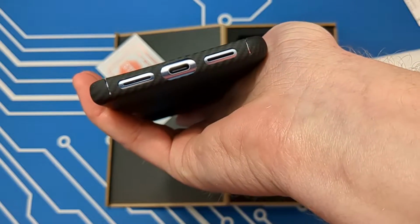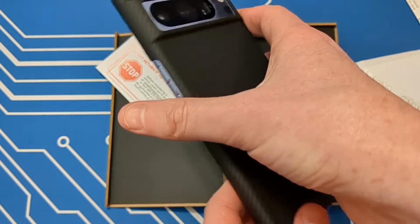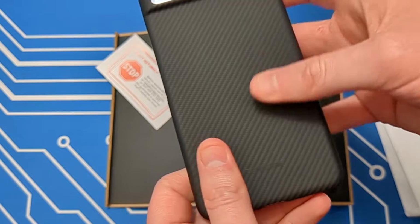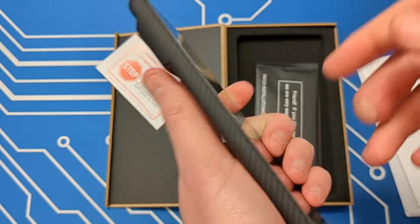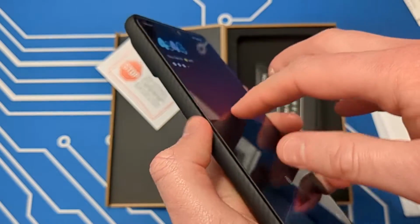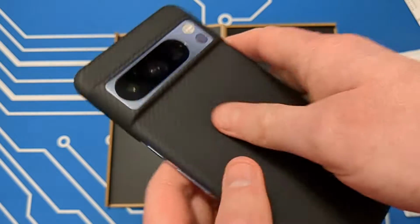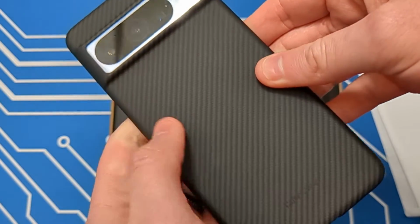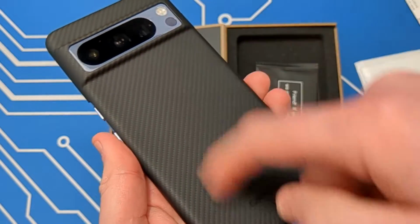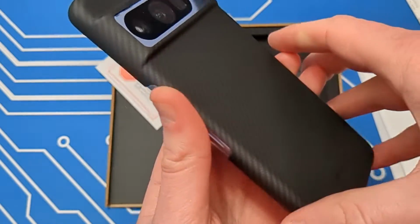Really symmetrical cutouts for the bottom ports right there. So yeah, and minimal branding. Thinborne right down here at the bottom. That feels really good. I mean, you're paying for good quality case and materials. The case isn't super slippery. There is a grippiness to this as well, which is really nice. Of course, if your fingers are oily and greasy, it will pick that up and transmit onto the case, but this is going to be really easy to clean off with just like an alcohol wipe or something like that, and you'll be good to go.